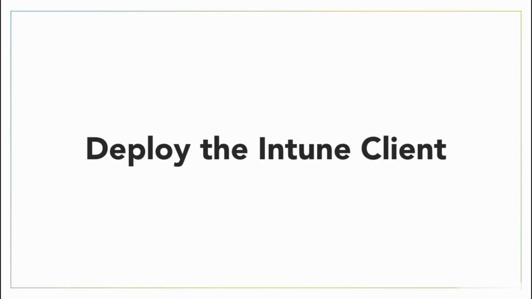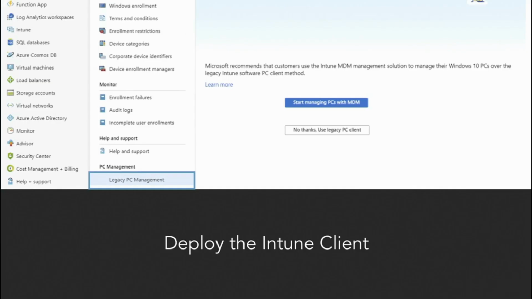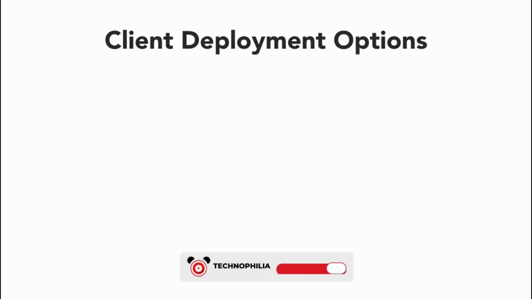Whilst ever legacy Windows clients are supported by Microsoft, you'll be able to still download and deploy the Intune client. The legacy Intune client is available to download from the PC management section of the device enrollment area of the Intune portal in Azure. Oddly, this is only available in the Azure portal, and you won't find the legacy PC management within the Microsoft 365 device management. Once you have the legacy client, you can manage Windows 7 computers using Intune.